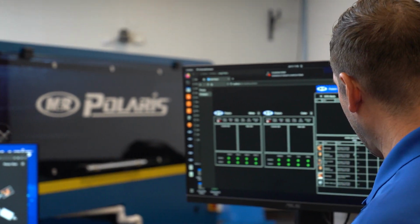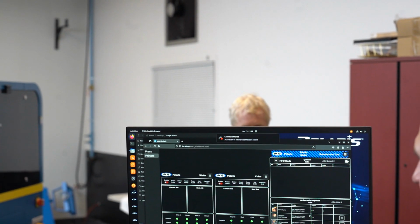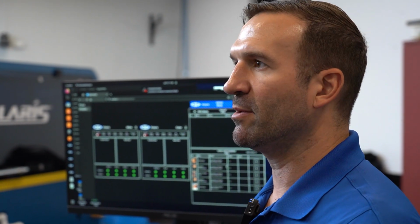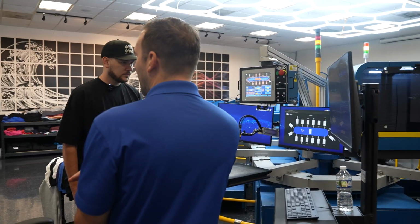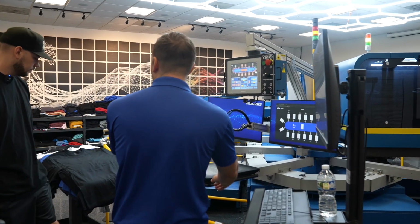Over here, you're able to bring your art in from your server, and you're able to manipulate recipes. You'll notice that there's a barcode scanner here. A lot of people that are doing print on demand one-offs are using barcoding in their workflow, which really streamlines it. That way you're not having to stop and set up, okay, I'm going to use these settings for this shirt, and those settings for that shirt. It all just lives in the barcode.